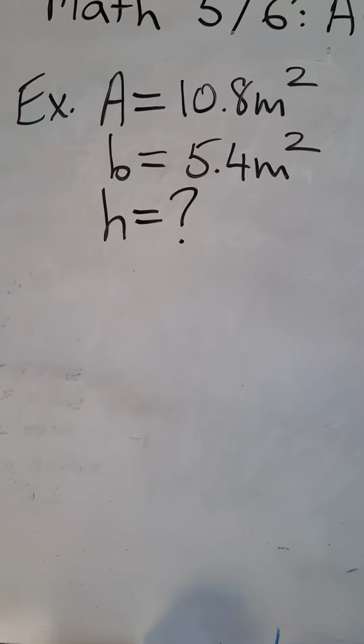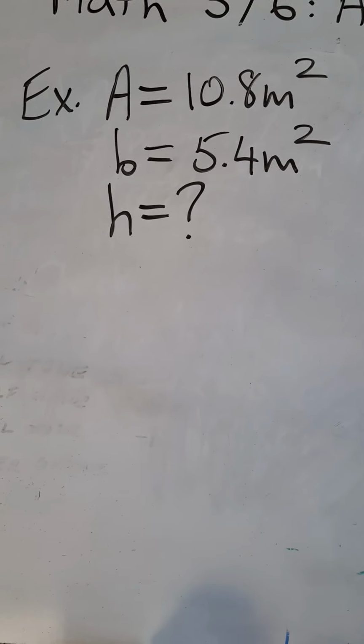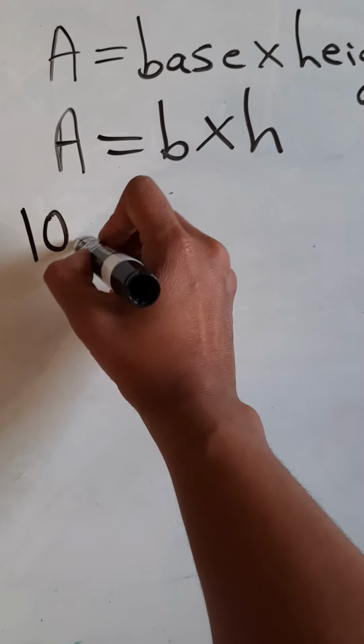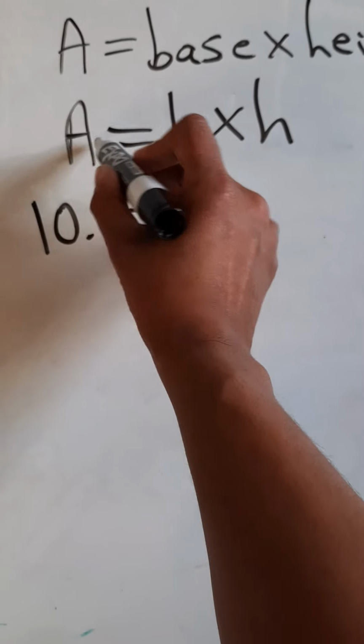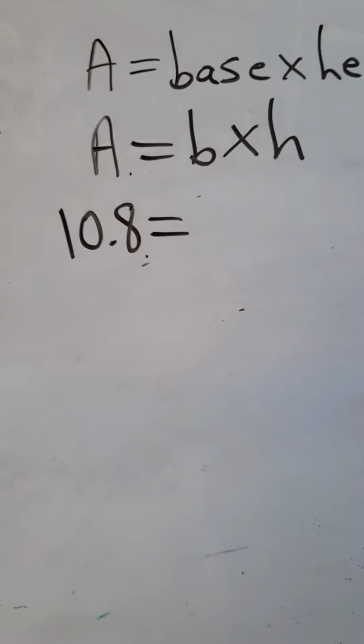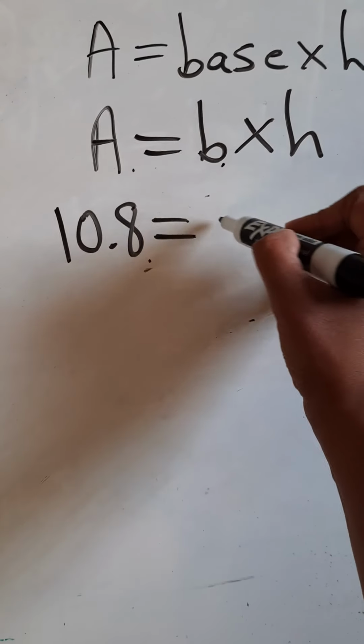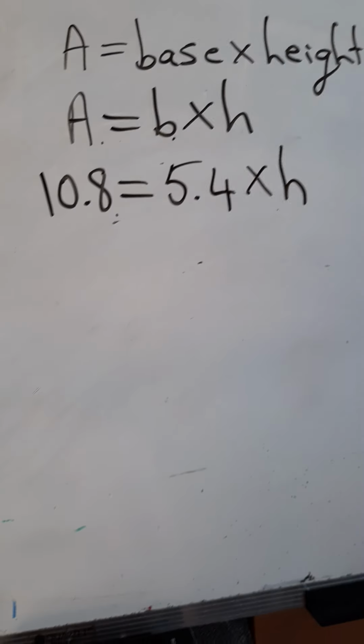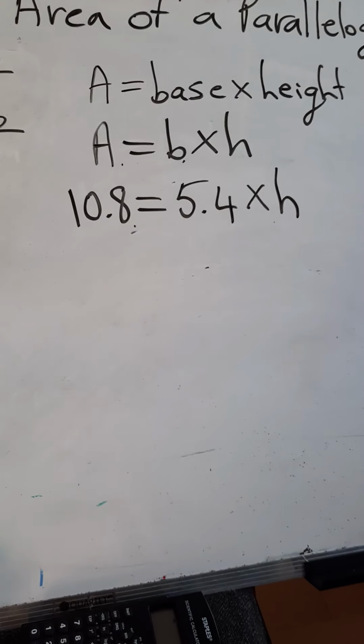Okay, so don't get confused here. We're still going to use the same equation. I'm going to plug it into my equation. So the area is 10.8, which is this one, okay? The base is given to me as well. The base is 5.4. And I'm actually just looking for the height. So this is my equation so far.